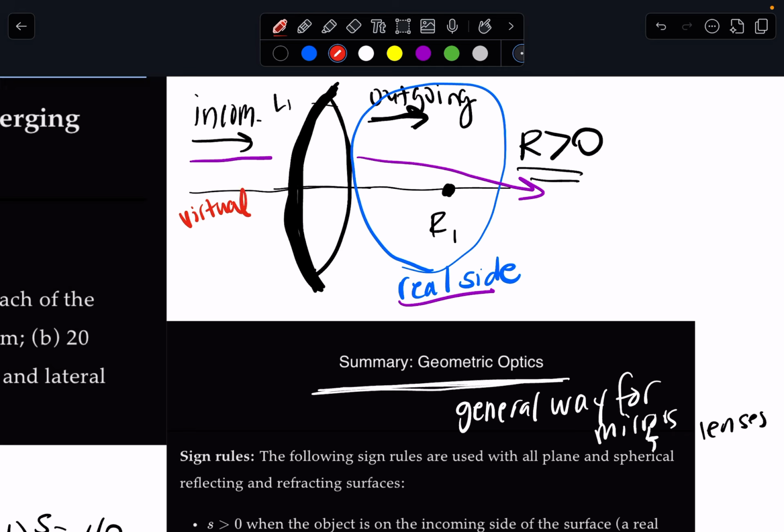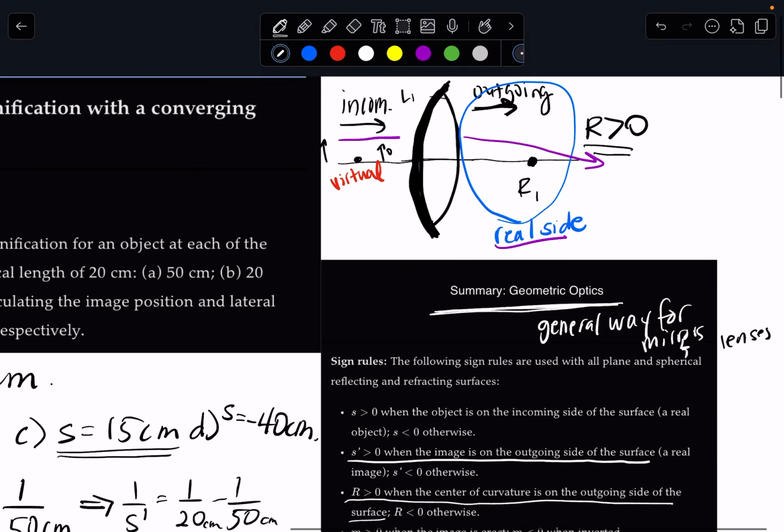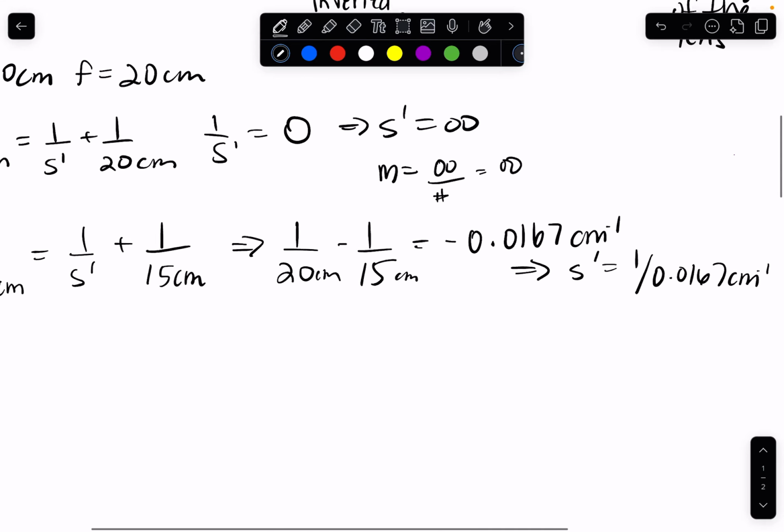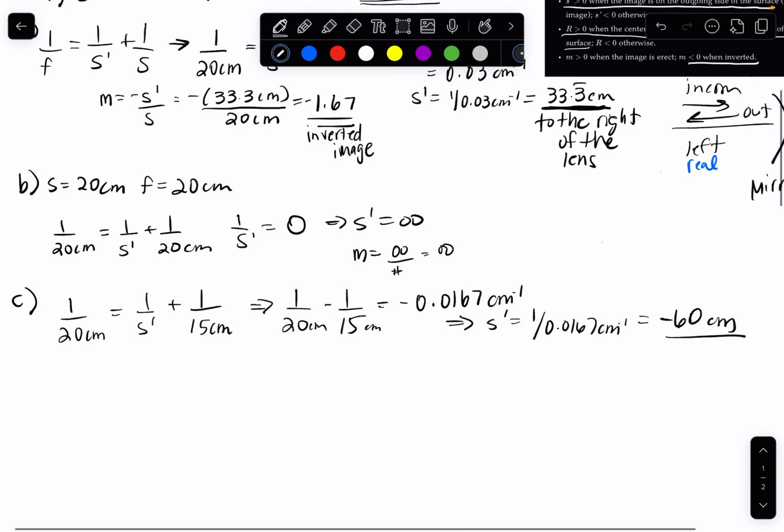And so when we place our object, here's the other focal point, same distance away. So now we have our object inside of the focal point, between the focal point and the lens. That's going to produce an image that is virtual way back here. And let's see if it's upright or not. We can tell by the magnification whether or not it's upright.